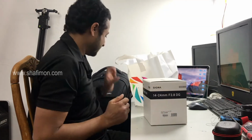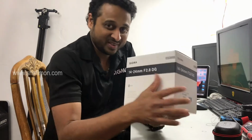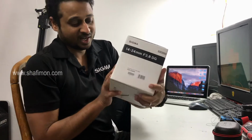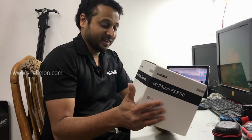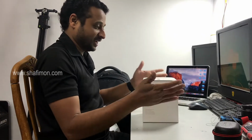Let me open this one. Before that, let me keep these things here. Okay, this is the box, a beautiful white box with printed Sigma, and I took this one for Canon mount, which is available for Canon, Nikon and Sony mount. I took it for Canon to test with my Canon camera. Let me open this.